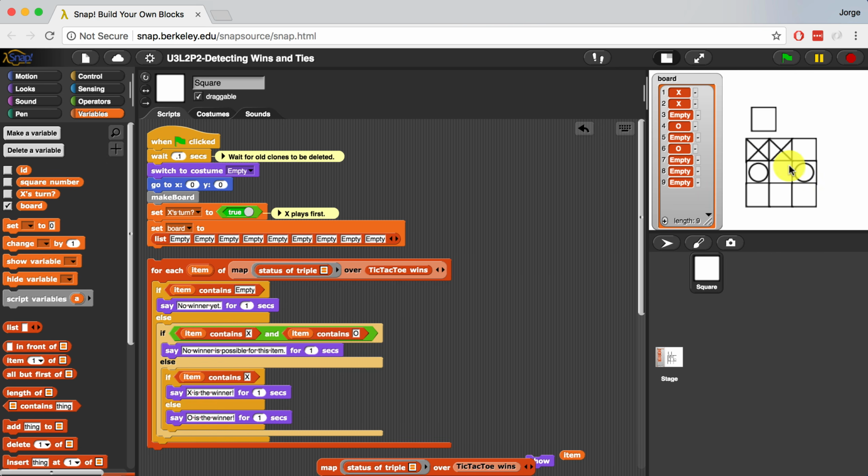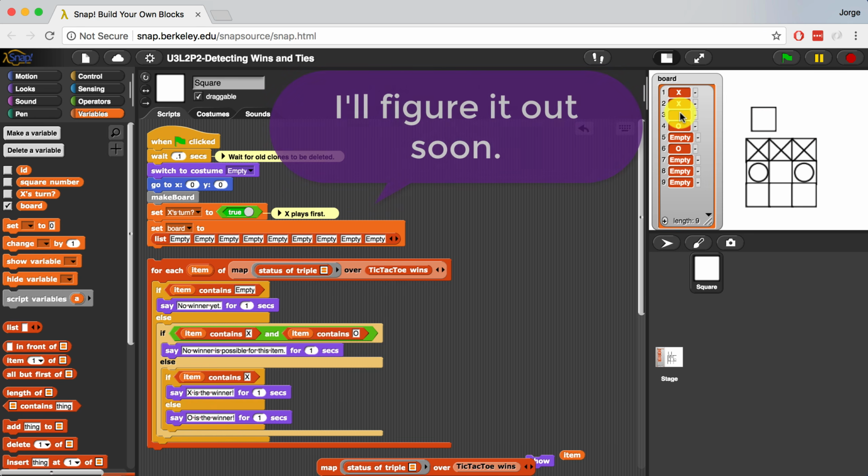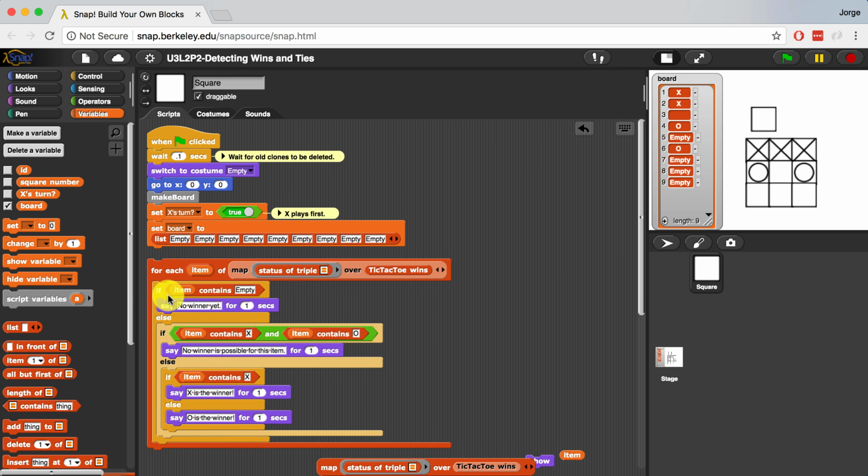All right, now let me actually create a winner. So XO, XO, now we're going to have X. So I'm going to put an X over here in the third item. I'm not sure why it went invisible over here, but let's see if this detects the winner. It should detect it on the first try and say that X is the winner. So let's see if that happens. X is the winner. And then it says no winner yet for all other 7 possible wins. Okay? So cool. It looks like it's working.